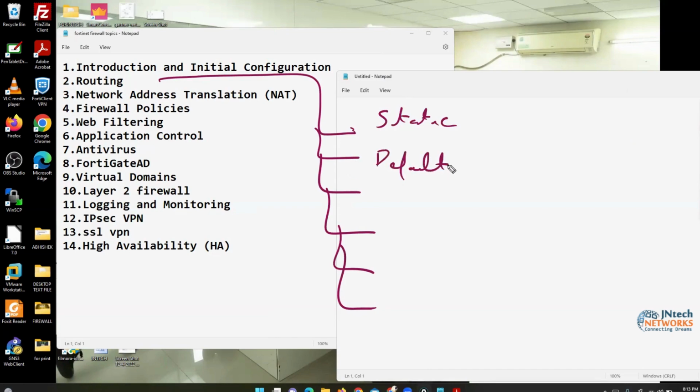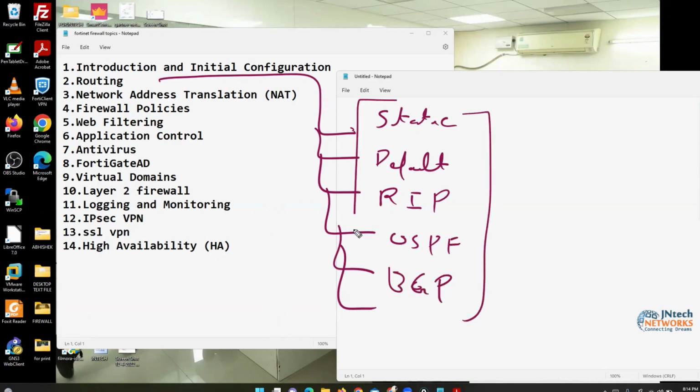I'm not telling you the storyline, okay? You guys are familiar with the storyline. What is static? What is default? I'm telling you how to configure it on FortiGate firewall box through CLI and through graphical page. Then you can move on to the dynamic routing concept. In dynamic routing, we can focus on RIP and OSPF configuration and BGP. So I can tell you all how to configure routing on FortiGate firewall box.